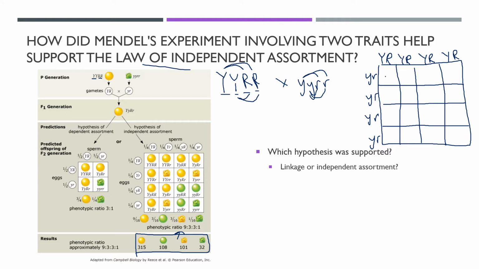And so I'm not going to fill this whole thing out because it would all be the same. But we have our big Y, big R, little r. Okay, and I like to keep the letters together. That way I can see if they're homozygous or heterozygous and that kind of thing. So we see that all of them followed that same pattern. And so what he did is he saw that in the F1 generation, they were all heterozygous. And then what he did is he took this one, self-fertilized it. And this is what he saw in the F2 generation, a ratio of 9 to 3 to 3 to 1, showing that these genes do pass independently.